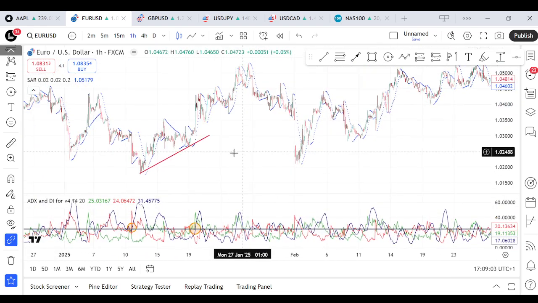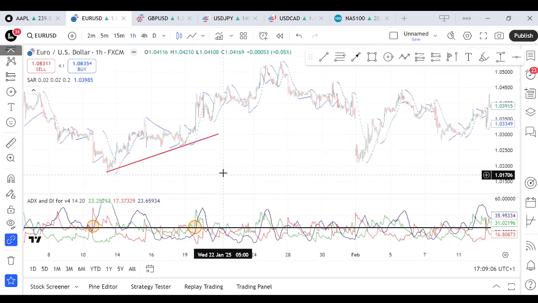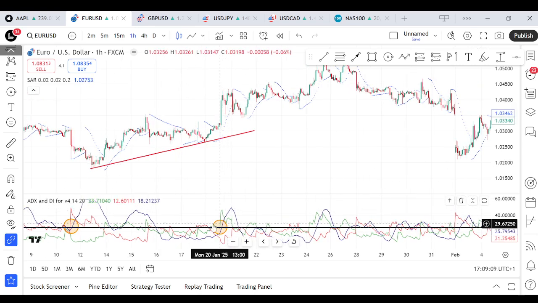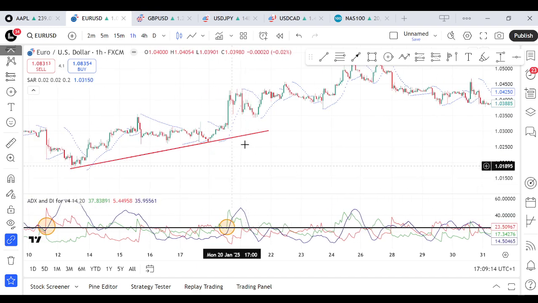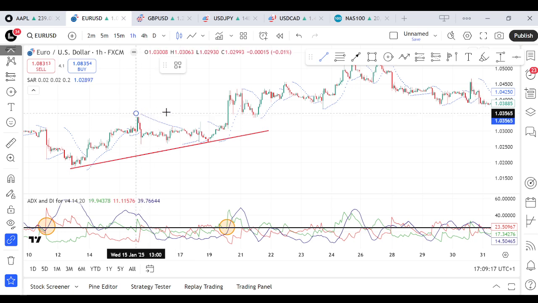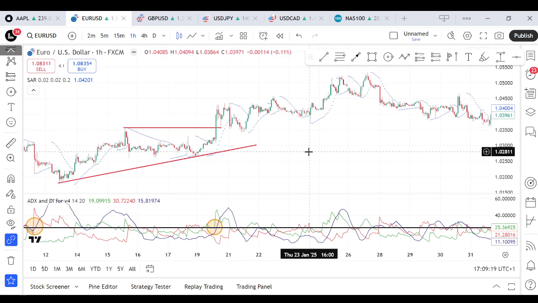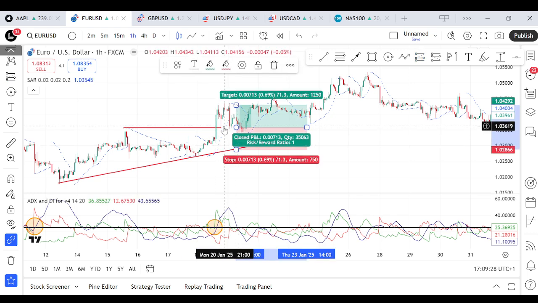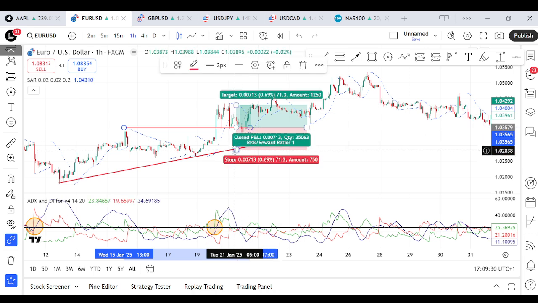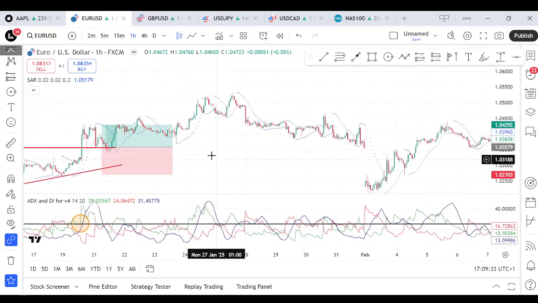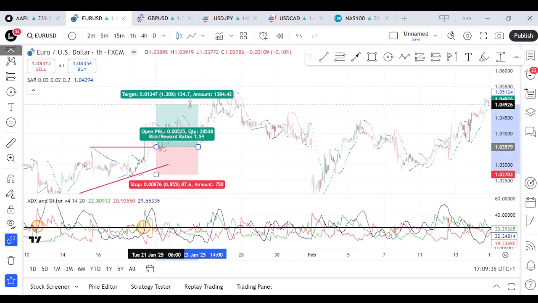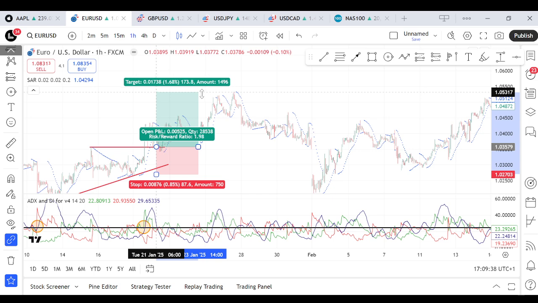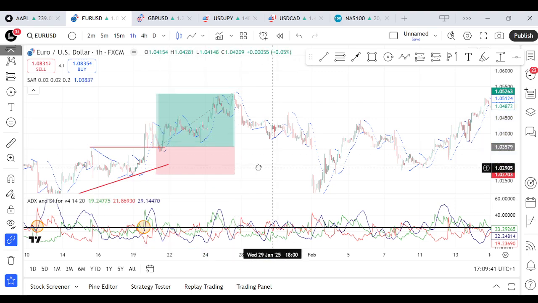So we'll just be looking to take buy entries from this area where we have the positive DI above the negative DI, and also the ADX above 25, signaling strong bullish momentum. At the same time, we have price breaking above this level, so we could just look to take our buy trades at the breakout, or we could take it at the retest of that level. This is the retest of the level, and our stop loss just below this swing low, and we could look to target 1:1.5 or 1:2. 1:2 is fair, and this is our trade.